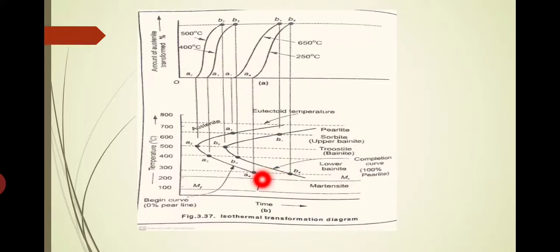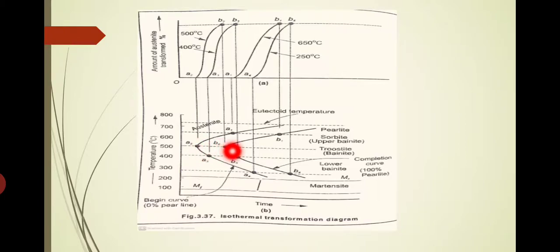in this graph. Now to that same line we will be marking the starting and finishing point of the transformation, say for this one, for 500 degrees Celsius. See, the starting point is this one, this is A2 I think. So we will be dropping that A2 line to the 500 temperature line. So here you will get the intersection, this is point A2. The final point of transformation for this 500 degrees Celsius is B2. So from B2 I will be dropping a line to meet the same 500 degrees Celsius line. That means A2 is the starting point of transformation for the process at 500 degrees Celsius, and B2 is the final transformation point for the 500 degrees.